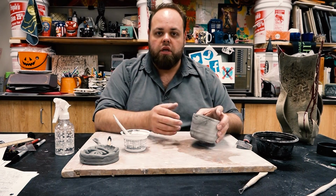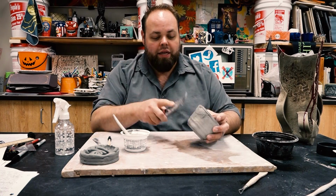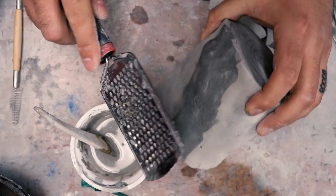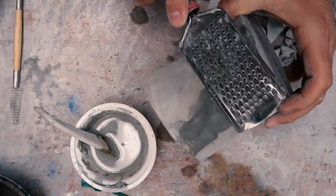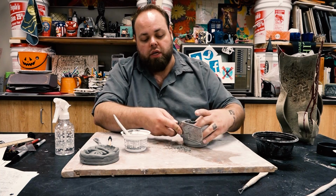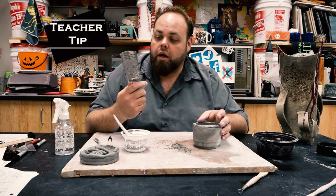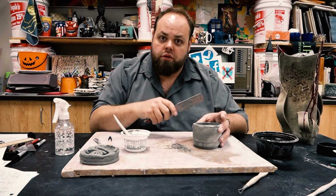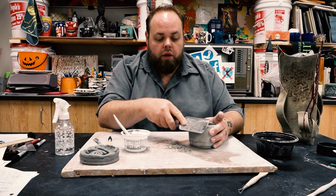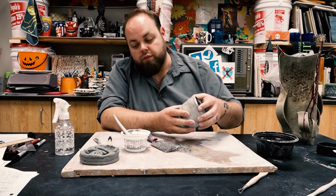Now, once the clay is fully set up, you want to smooth out the clay to get the surface that you like. I like my handy dandy cheese grater, so I can smooth the top of the surface. Again, I'm being rather delicate. I know I'm looking like I'm pushing on here a lot, but I'm not using a lot of pressure, and I'm trying to rotate the piece as much as I'm rotating the rasp. Awesome ceramic tip, go to Dollar Tree. These cheese graters are $1, and they work wonders when you're trying to shave down a piece. So I'm taking my cheese grater, trying to smooth up that space, trying to fix that cup just so it's nice and even on the surface.